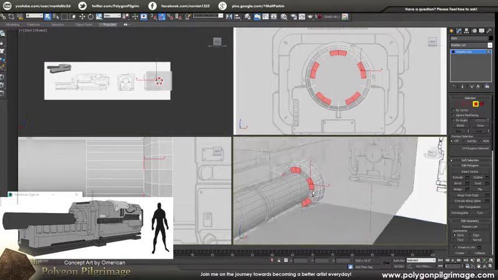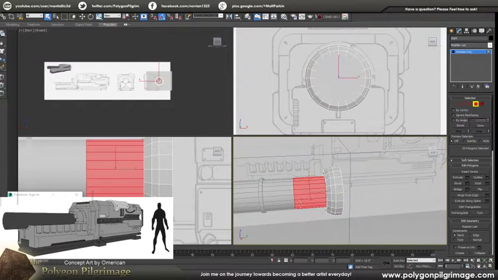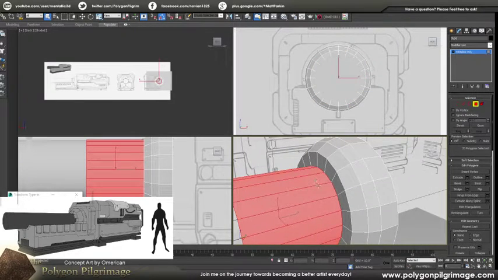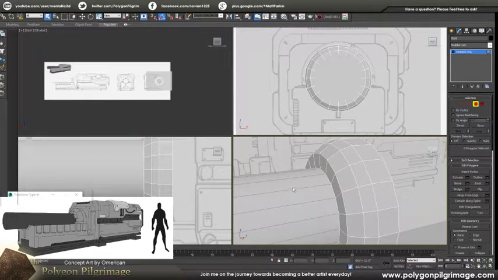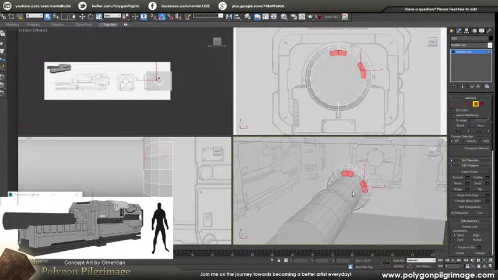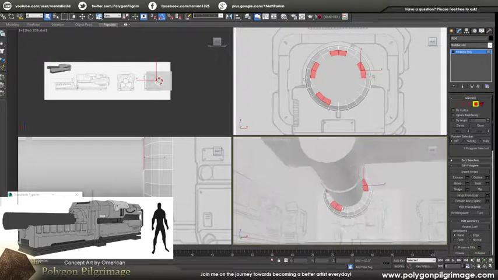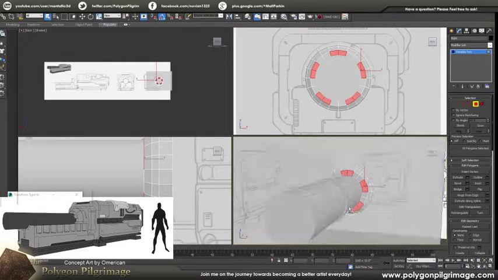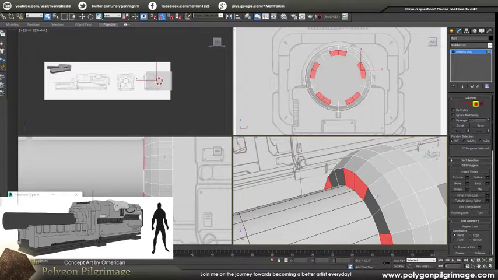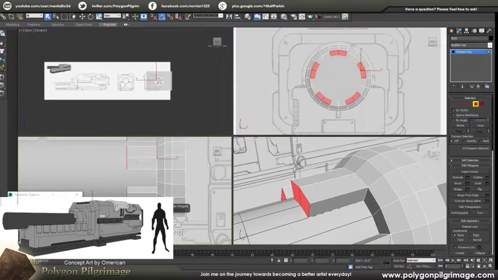Okay, so with these, we don't actually need these faces that are technically here. So I'm going to delete those for now. And we'll select these like we had. Let's get those going every two. There we go. And now what we're going to do is extrude. And we don't need to extrude that much.